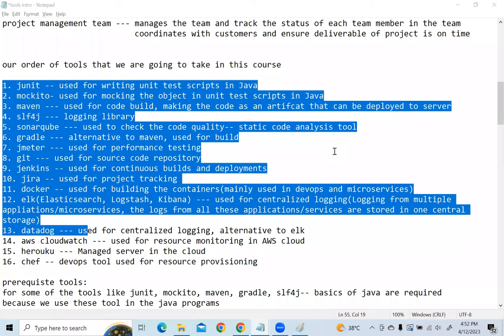In DevSecOps, you'll be learning about Docker, Kubernetes, networking, security part, all the complete DevOps related part. But in this course, you'll be learning about the tools that you'll be using in the regular project activities.